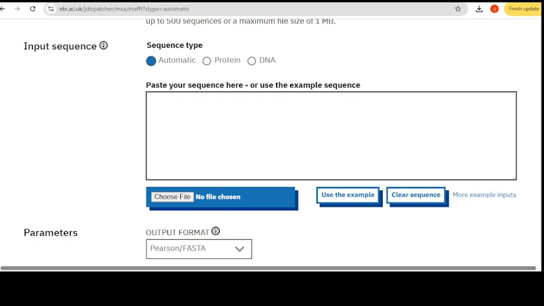If it is protein, it will deal with it as such, or if you are uploading DNA, it will deal with it as DNA. So you don't have to even think about it. You simply click on automatic and upload the file. I have a file, outseek.txt, and open.